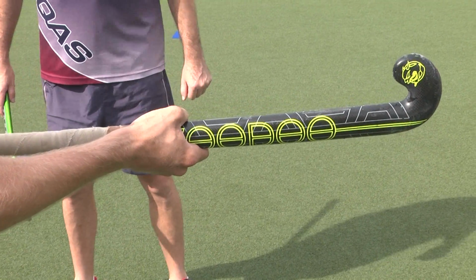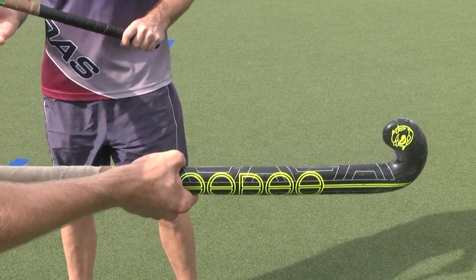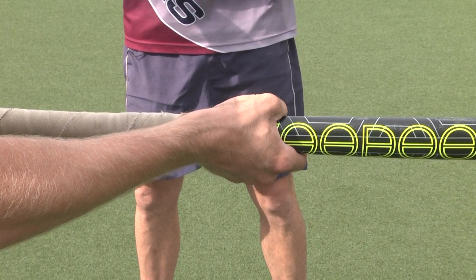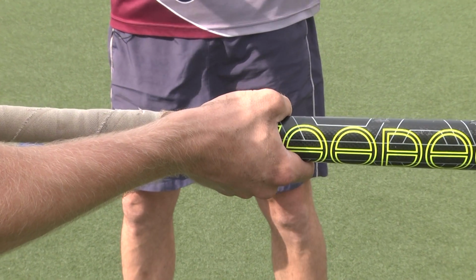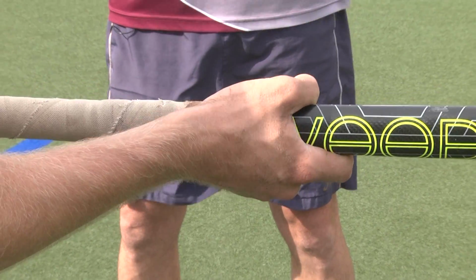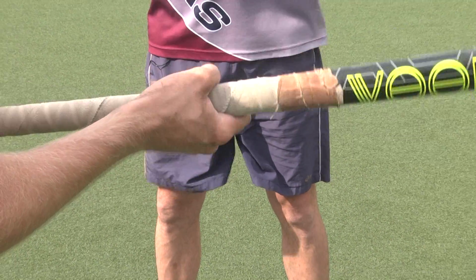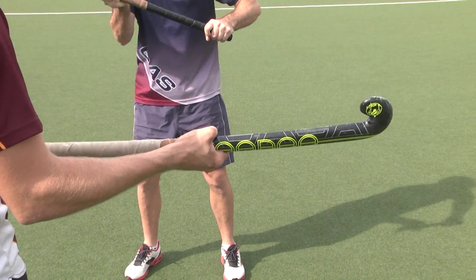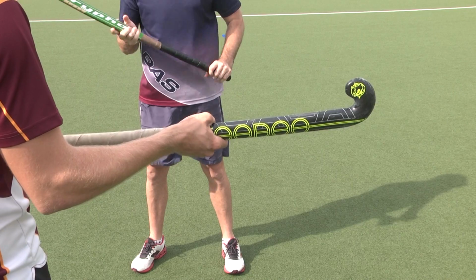Looking at your hand position there, Blake, it's actually pretty good. You've got it down past the bottom of your grip. It's on the face of your stick there. That's going to enable you better control of the ball when it comes down on your blade. If your hands are too far up, you're a bit loose, a bit weaker in that spot, and it feels a little bit awkward. So down further, you've got a strong position, you've got good control. You can watch it straight down onto a smaller part of your stick.